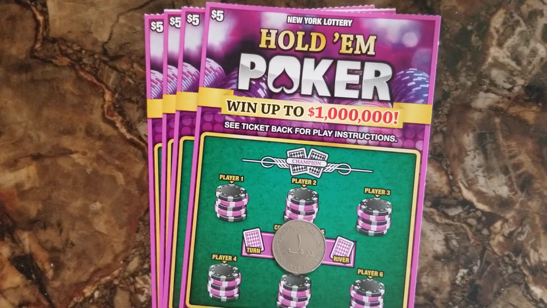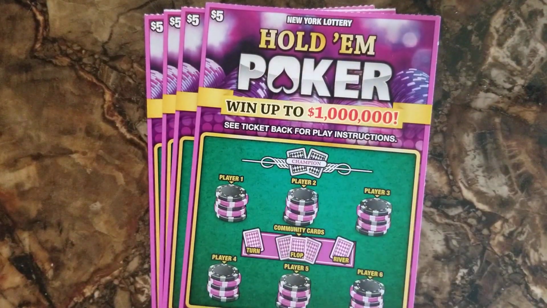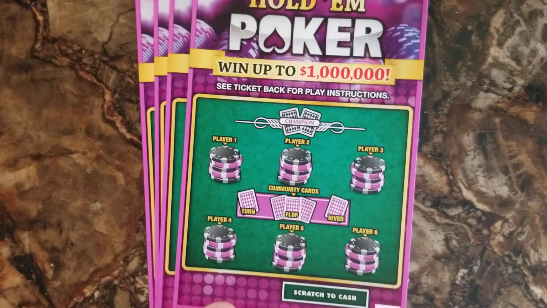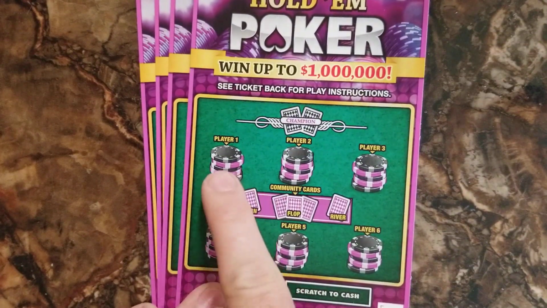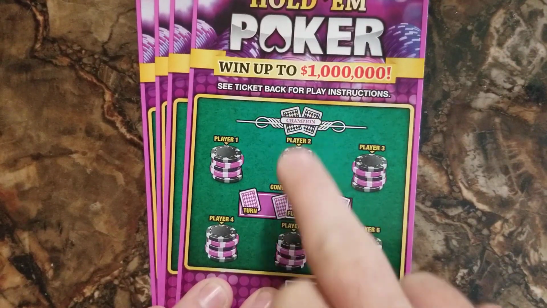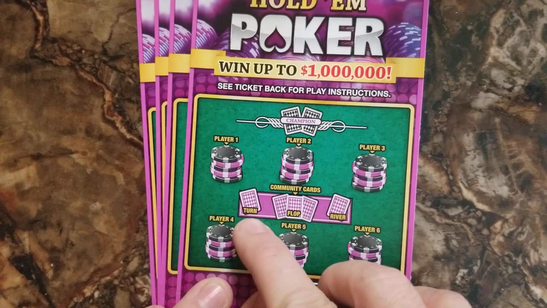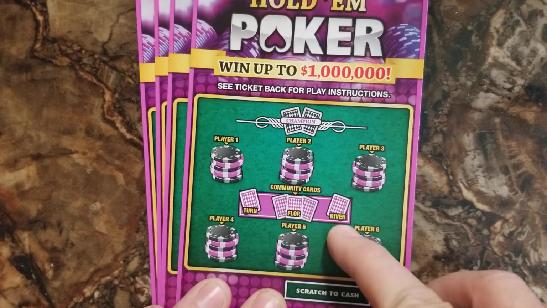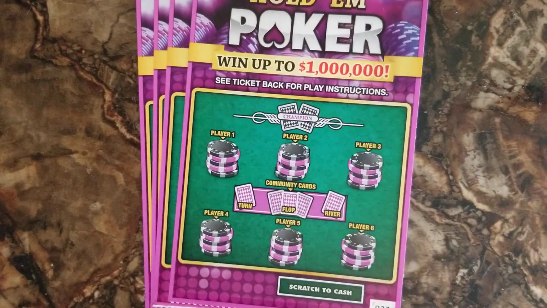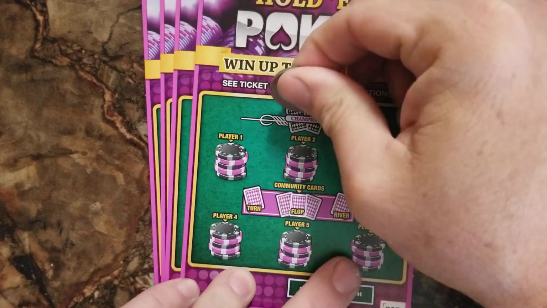Thank you. Got some new tickets here today. Hold'em Poker. I think I might have played one before, but we got a few in a row this time we're going to check out. The object is for one of your six hands to beat the champion's hand up here. And if you know poker, you get two cards down, and then they give you five community cards, and we got to make the best five card hand. So let's see what we got.